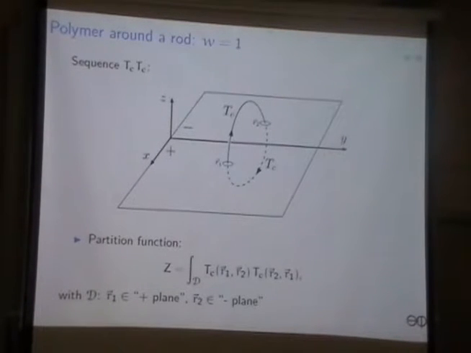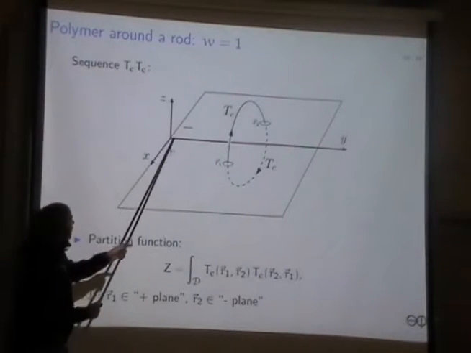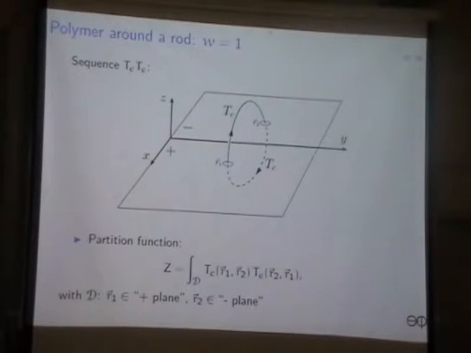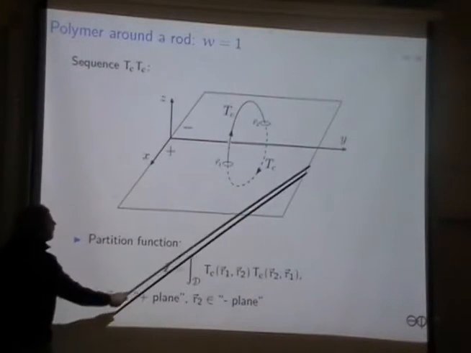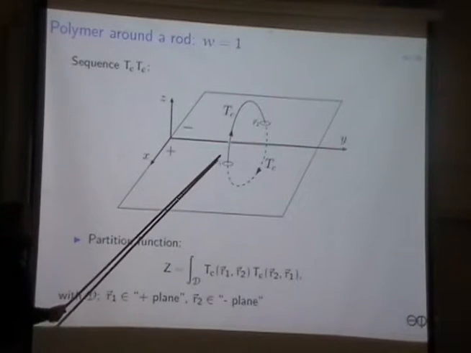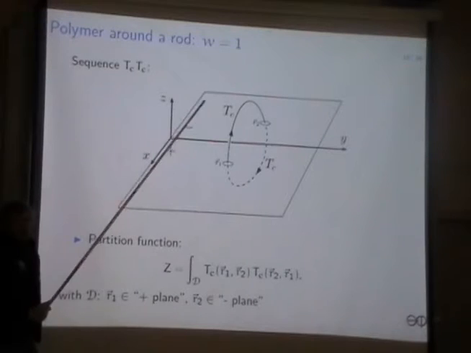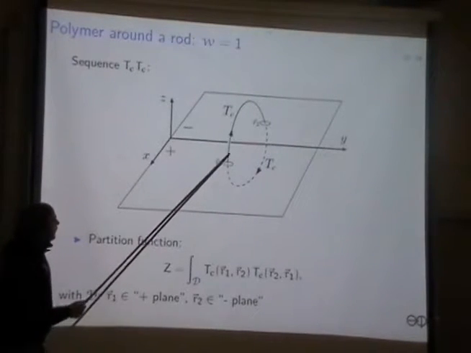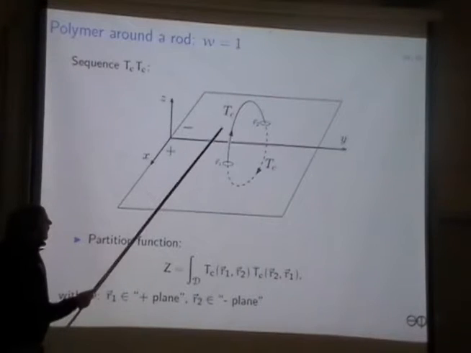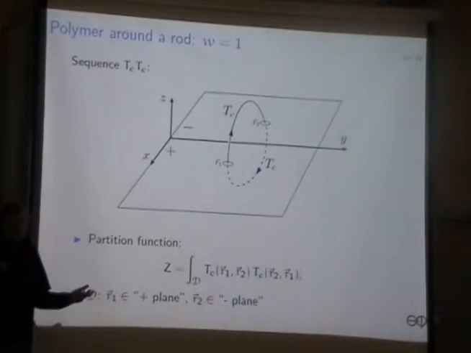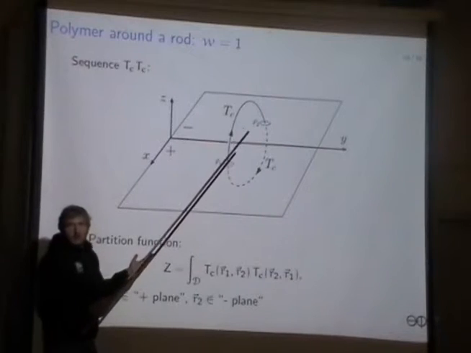Let me try to make that a bit clearer using some pictures. So as you can see, this is your infinitely long rod. So how we now tried to label our configurations was we put some imaginary plane where this rod lies in the plane, and then we considered, here is now my polymer strand that I'm winding around the rod, and we considered the piercings of the plane. So here I have R1 and I have R2, and I've labeled these half-space arcs as TC and TC. What do I mean by TC? I mean that it's an arc that crosses the rod.